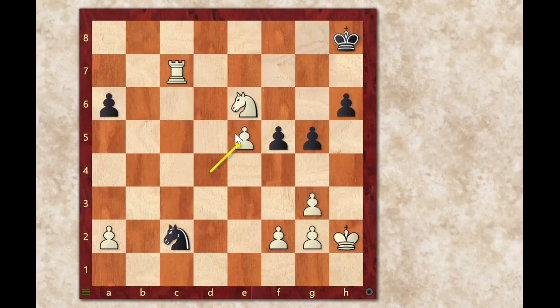Anand resigned, and the world champion was trailing after the 7th round. And after the 7th round, there were only 5 more rounds for classical chess. Anand had only 5 more games to recover. But yeah, let's see what happened in game 8. So right now, to give you context, Gelfand is leading. If all the other games end in a draw, Gelfand becomes the new world champion. So let's see game 8.